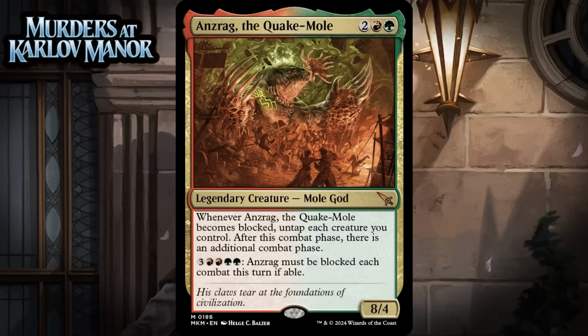Next up, it's Anzrag, the Quake Mole, which for 2 generic, a red and a green, is an 8/4 legendary mole god at Mythic Rare, and when it becomes blocked, you untap each creature you control. After this combat phase, there's an additional combat phase. You can also pay 3 generic, 2 red, and 2 green, and Anzrag must be blocked each combat this turn if able. First Ilarg and now Anzrag, Gruul gods are something else. Anyway, a 4-mana 8/4 is probably a C+ or B-.